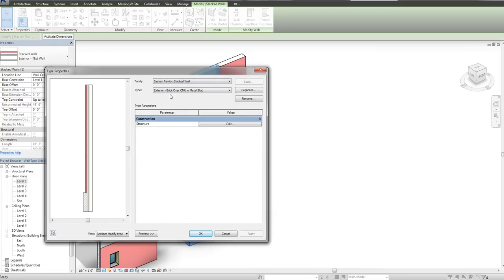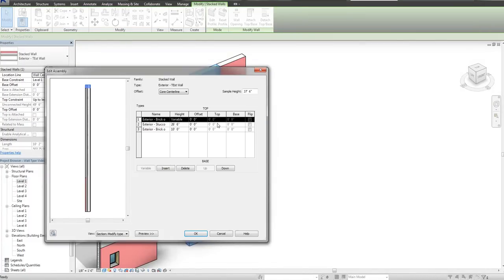If you click stacked wall, there's going to be multiple ones. I made one that's called test wall here. And if I go to edit, all it is is stacking three wall types. That's all a stacked wall does. I think it works pretty well. There are also some pros and cons to that, which we don't have to get into. We can discuss it maybe in the comments later.